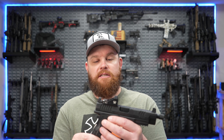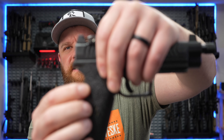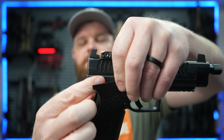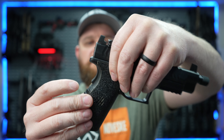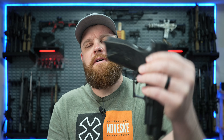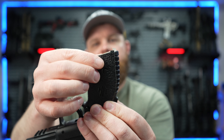For this XDM I'm going to put this on, I will have to trim it just a little bit. It covers up the rear pin on the back, so I want to trim that out. I also have a magwell, so I'll trim around the bottom so it doesn't interfere with the magwell being installed. I'm going to set up a time-lapse so you guys can watch me install this thing.